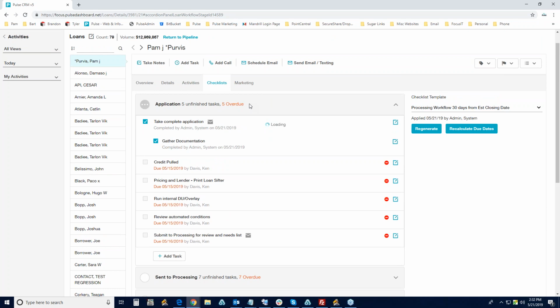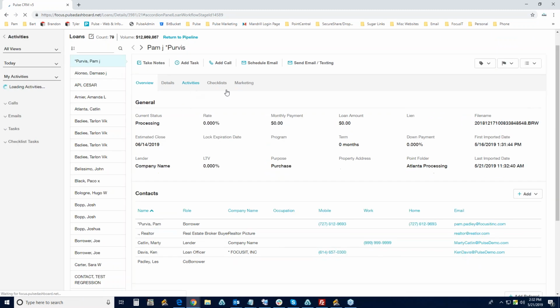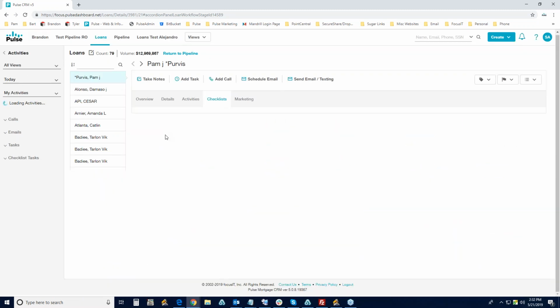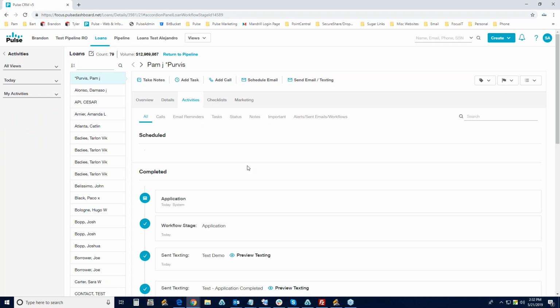And again, this is my new computer. I'm going to apologize. I still don't have everything tweaked on it. So while I'm waiting for it to complete that, I'm going to get impatient and just refresh my screen. There we go. It went ahead and completed all of the application tasks all at one time. Now, what I'm going to do is come over to the activities, and I need to stop jumping around because I'm making it mad.